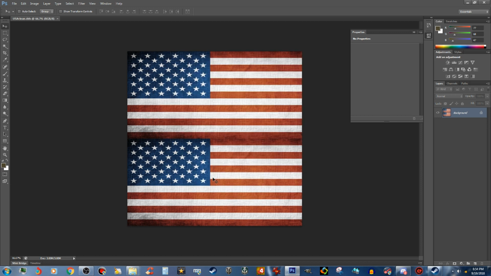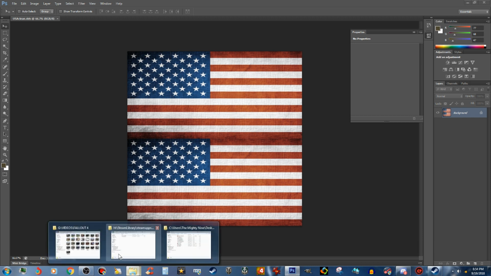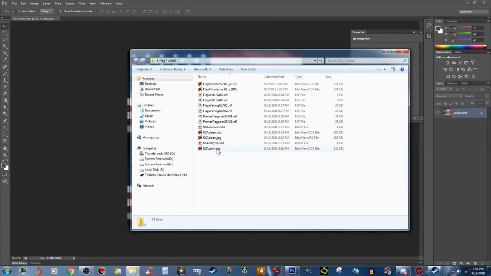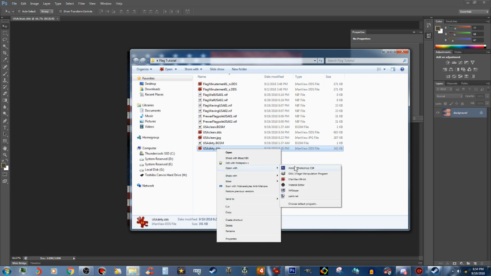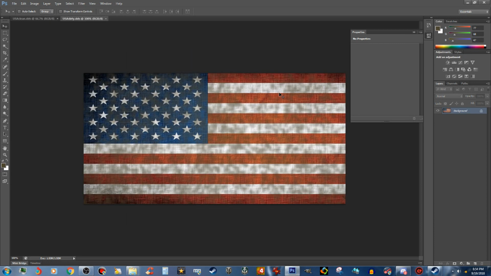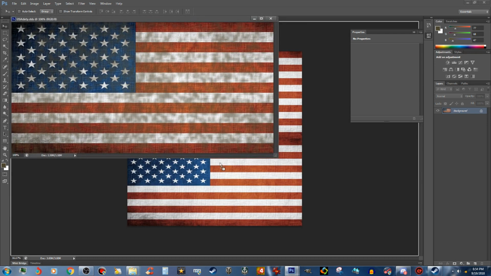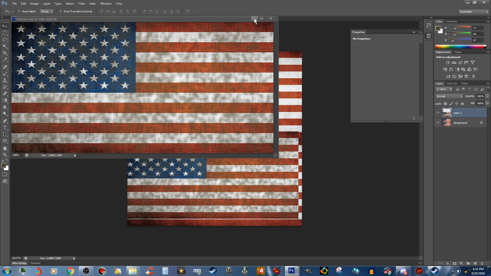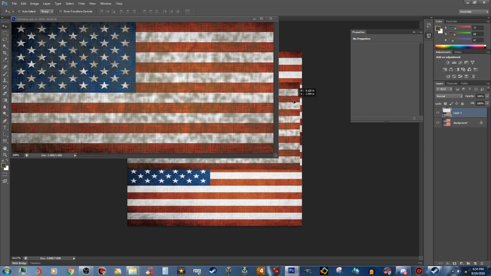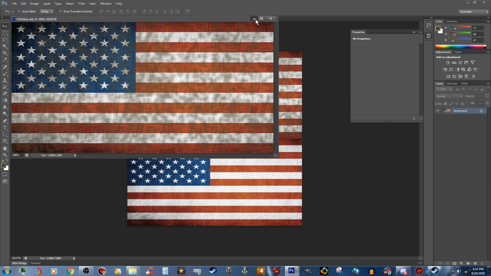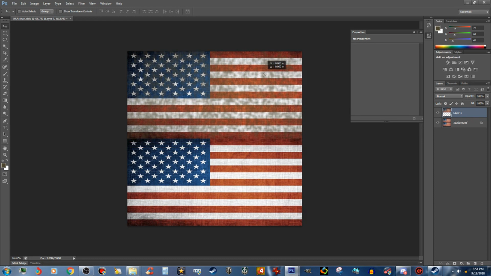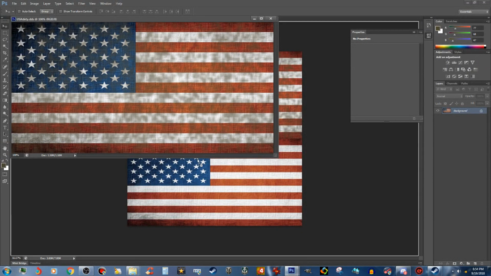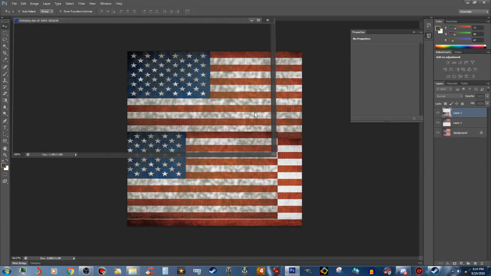Now I'm going to leave that open just like that because I've already got the size for it. So I'm going to open up the dirty one and do the same thing. Move to the new window, drop that in there, and kind of fit this in here. If you'll notice, Photoshop kind of snaps it in place, so that's good. Drop that in there. I don't need that one anymore.